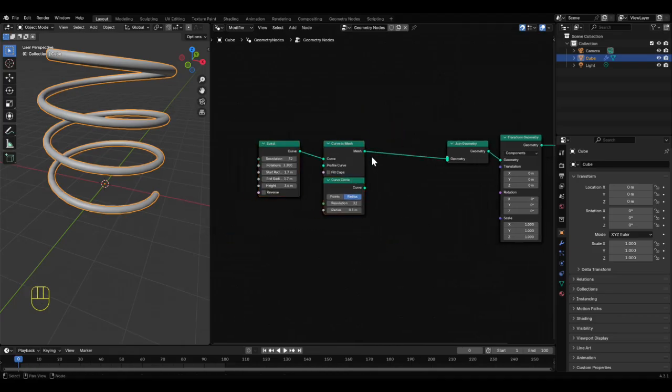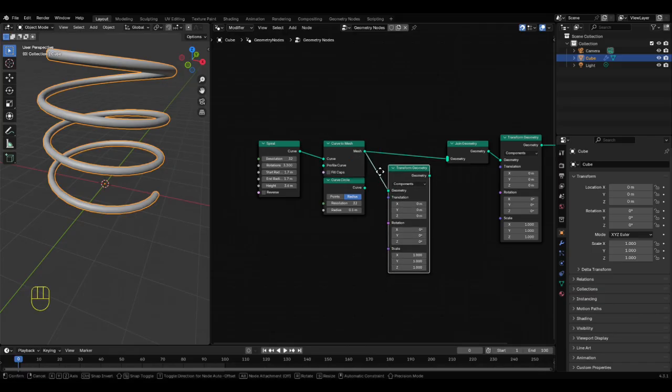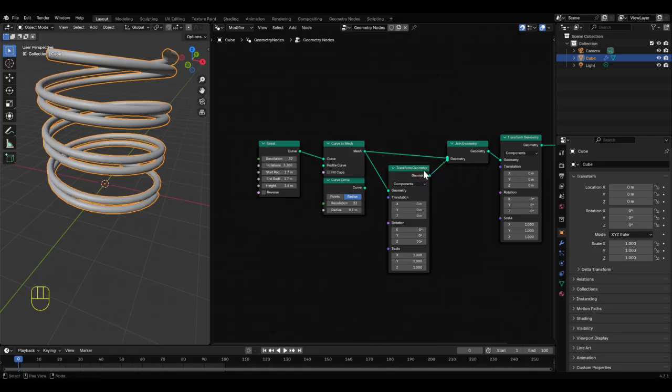We're going to take our Curve to Mesh node through a Transform Geometry node and set the Z rotation to 90. Then we'll connect this to our Join Geometry node.